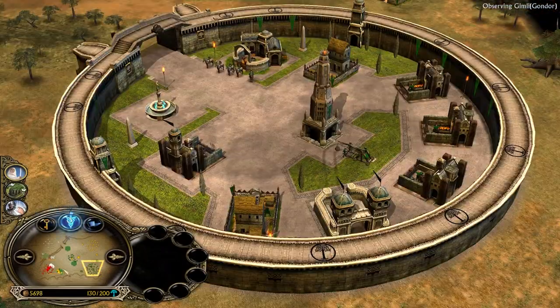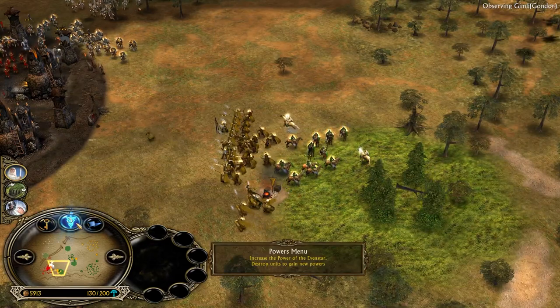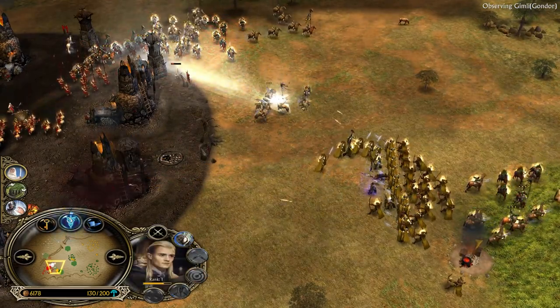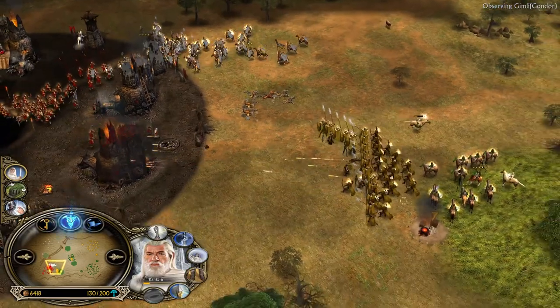Gimli, this is the green Gondor player, has also 3 power points in the bank. He has the chance to go for the Rohirrim summon or the Ranger summon, but we are still looking for... Oh, Boromir is level 4 actually. Oh, but he gets chunked. This guy's not gonna die. Gandalf is gonna be fine.